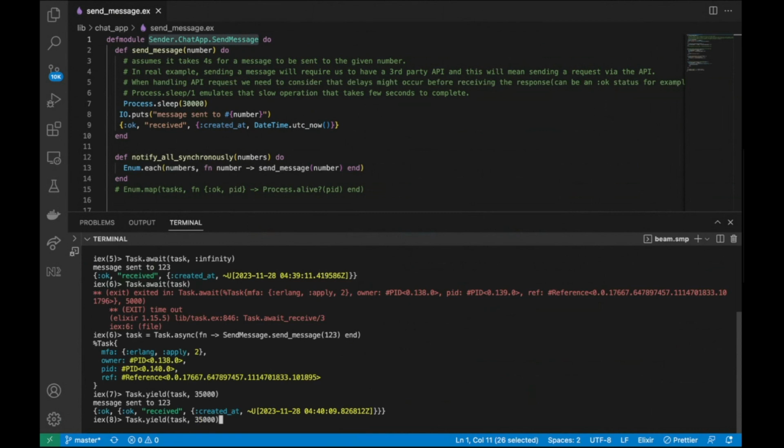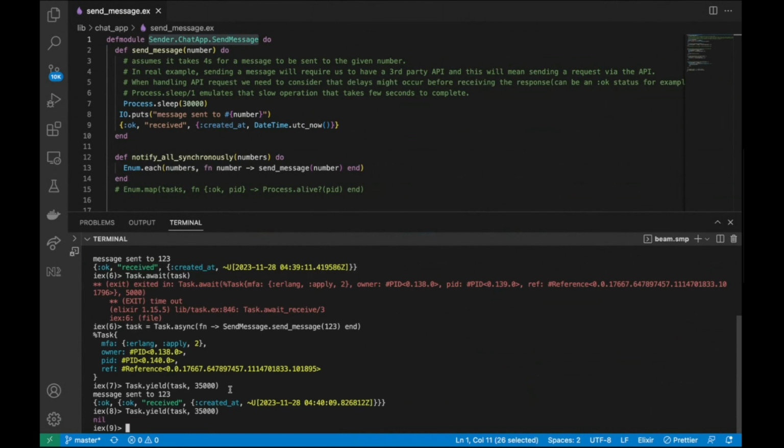Now what happens if I call the task.yield again? So with the task.await, I could not disable it for the second time because, as we have seen previously, it will wait forever for the result to be back. So I just wanted it to time out after 5 seconds if we can't get that result back. Or maybe I could better demonstrate it by increasing the timeout. Let's see that after the task.yield. Okay, so after the 35 seconds, it has returned for us a nil.